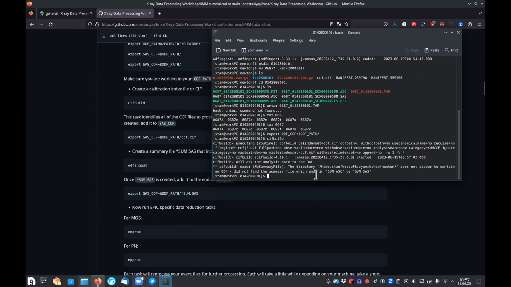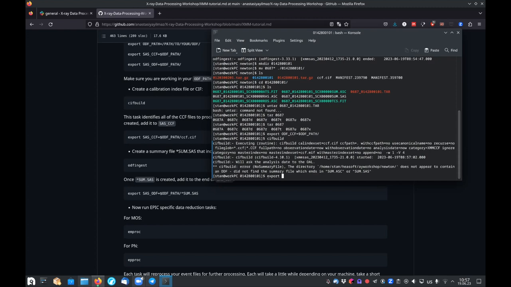Yeah, because I have the ODF path set firmly. You need to remove, wait. Maybe because the ODF path is pointing to the directory before. That's why I said, if you can just simply move these things into your bash file and comment them out if you don't want to have them defined all the time.